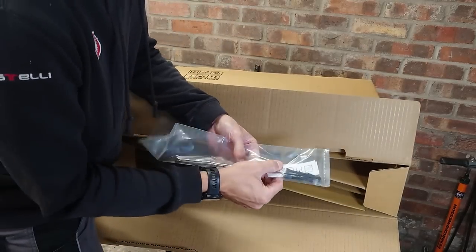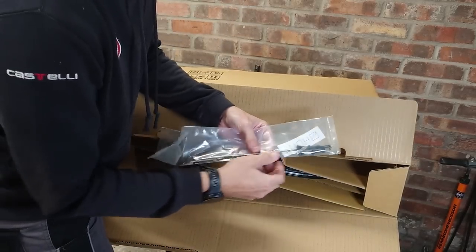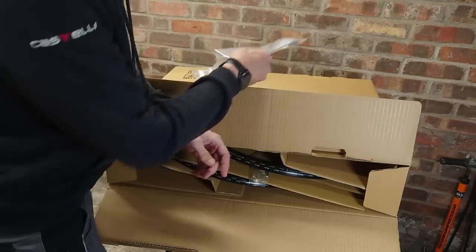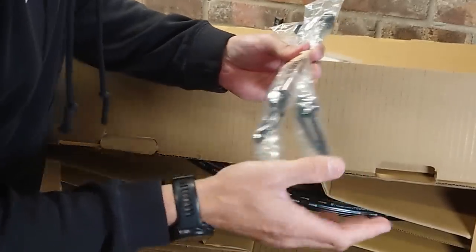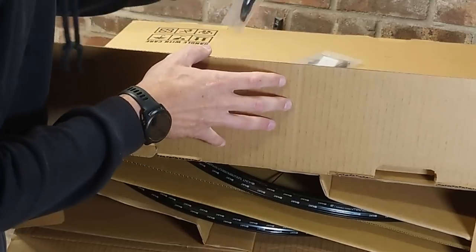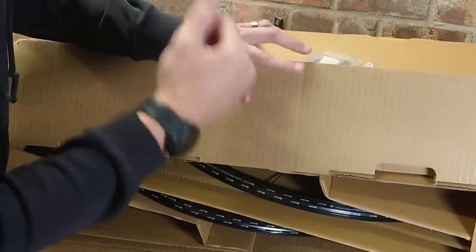Okay, so some Hunt stickers, the tubeless valves, and you get three spare spokes. Here are the skewers. Now they are really good quality. Obviously I've got this set up as a standard quick release, not through axle, because that's what the frame is.